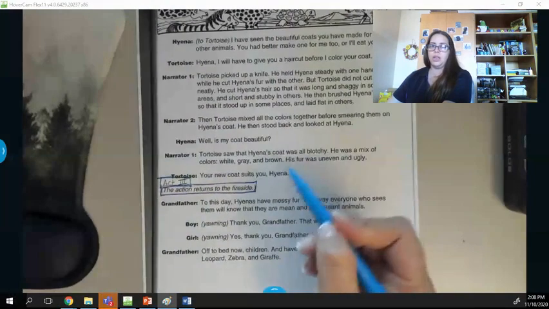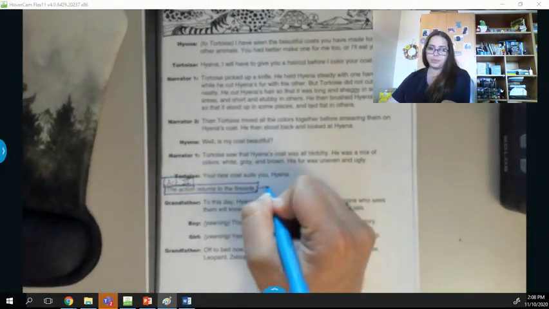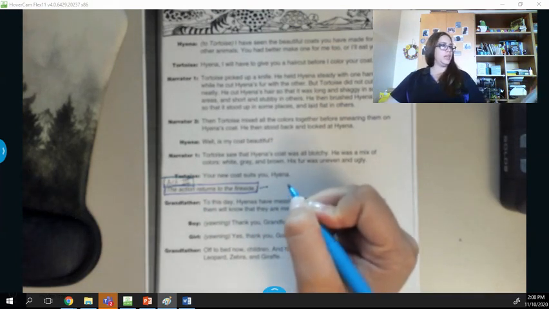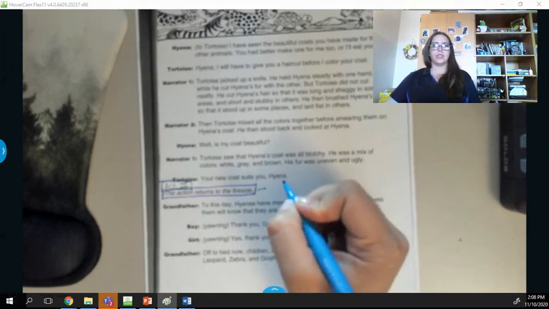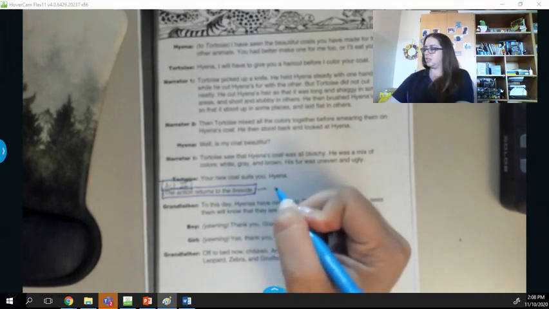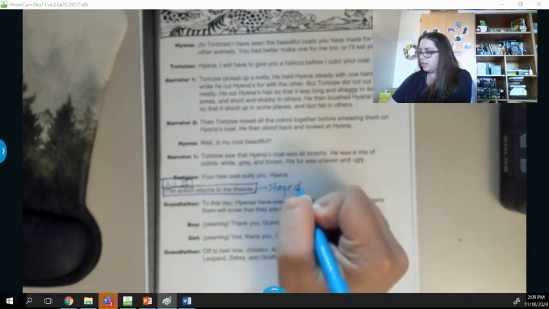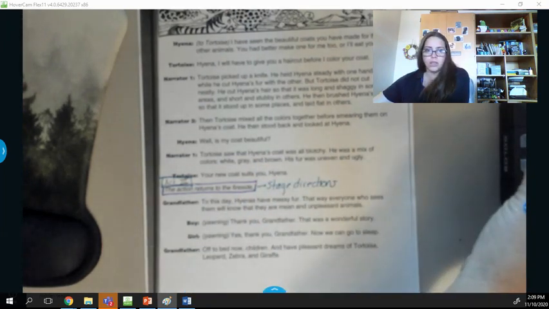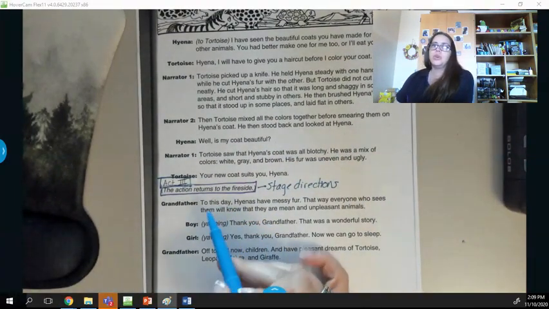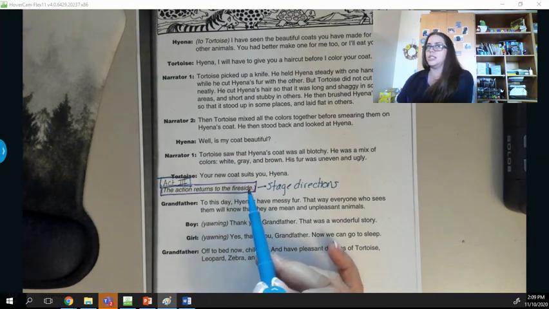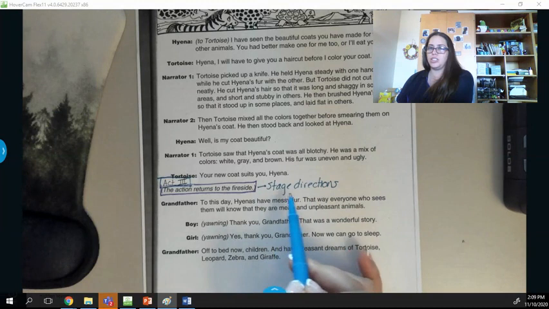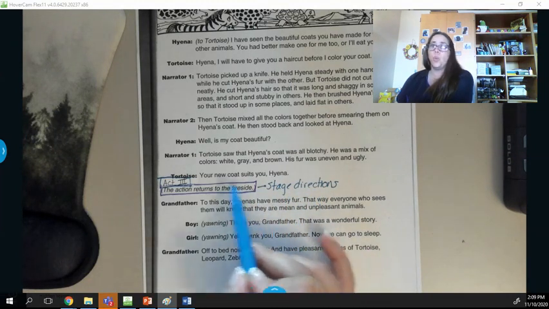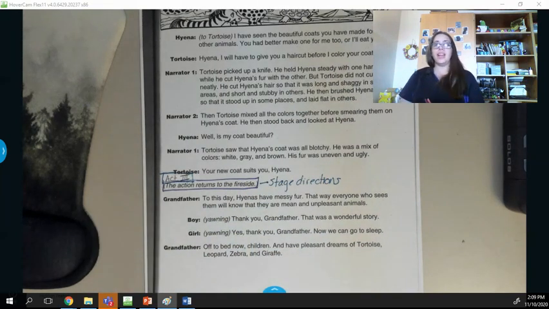Okay, so then we have the action returning to the fireside. Not only is this piece our setting, but it's also our stage directions. It tells us what the setting should look like. So they can be two of the same thing. Oops, it's not focused. Let's see if we can get it to focus. Come on, camera. Okay, there we go. So even though the action returns to the fireside, even though this is your setting, it is also going to be included as part of your stage directions, because part of your stage directions are telling you where the play needs to take place. Okay, that now is complete, and that is the only bit that we had left for your elements of drama.